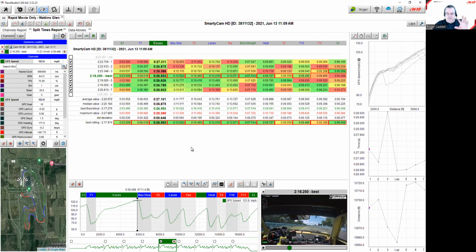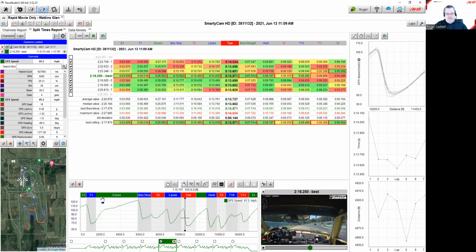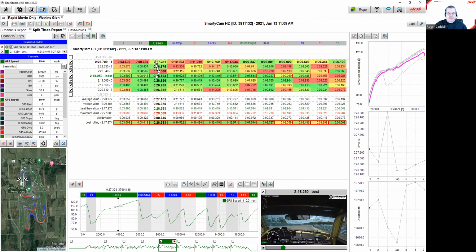We get all that good basic lap timing information broken up by the segments. I've built this specialized map with some people that run Watkins Glen. It's what people would call the corners: the bus stop, the laces, the toe, the boot, the heel, and all the corner names in there. So we've got the time up through the S's, all just from the MOV file. Fairly powerful, right?